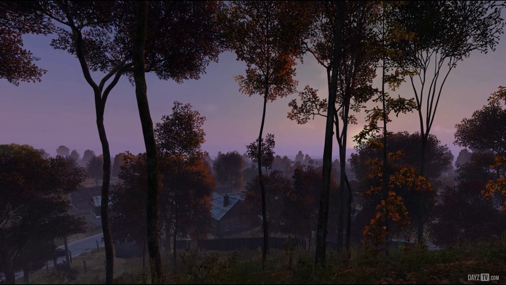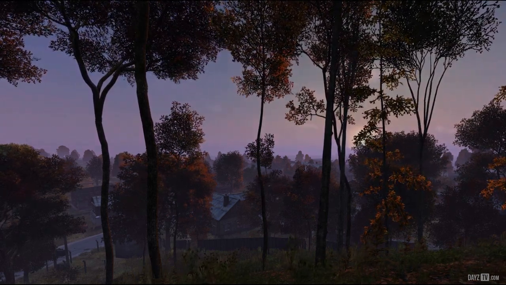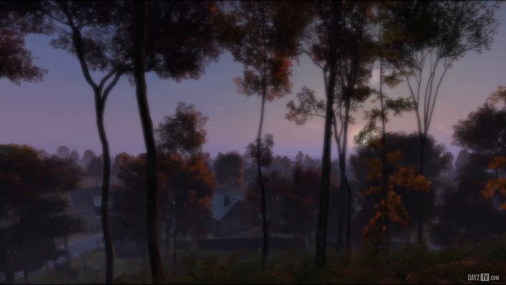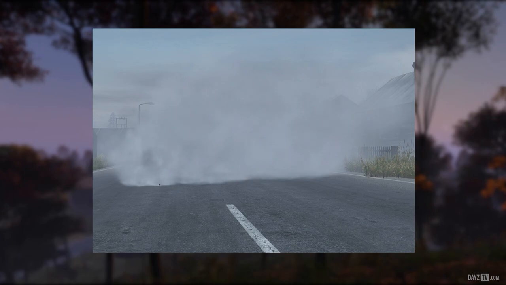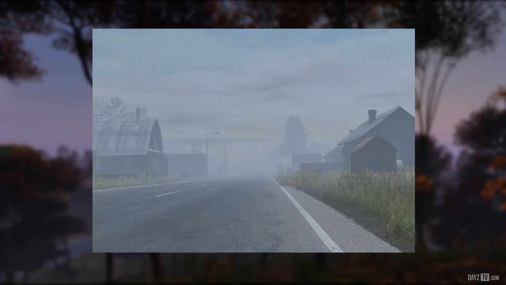Along with the new tree models, denser forests and new clutter, grass and small plants, there's also a new shader for the wind, affecting the trees and grass. But that's not all the wind affects. It also affects smoke grenades and the rain, as well as chimney smoke from a fireplace inside a house. As you can see from these few clips here, the rain, chimney smoke and smoke grenade all seem to be blowing in a southern direction.